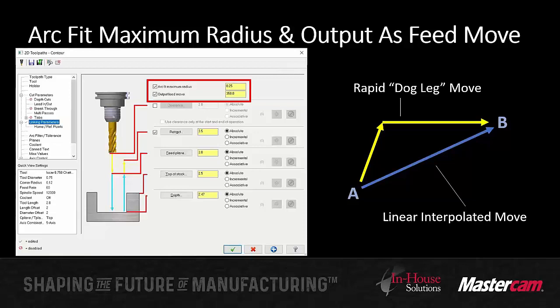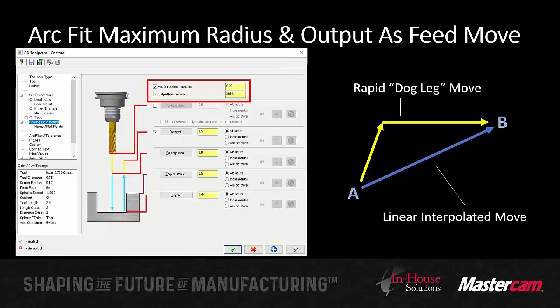And the danger of that, obviously, is if we have any kind of part or fixture or anything like that in that path, we've just gouged our part. And so we get calls on tech support all the time of people calling in and saying, "Hey, support, it gouged my part here, but I don't know why. It's not showing it in my verify. It doesn't show it in Mastercam. What's wrong? What's happening?" It's essentially just a limitation of that older machine.